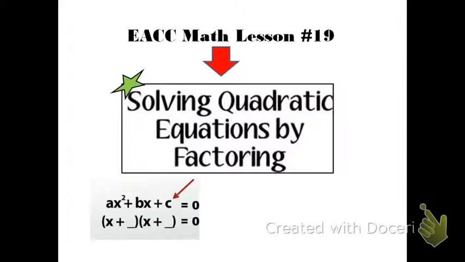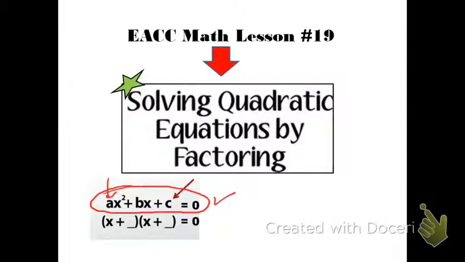Now, down here is a quadratic equation, ax squared plus bx plus c equals 0. That's already in standard form. That's our first step when we're doing this process. Now, the quadratics we're going to be looking at, this leading coefficient is going to be 1. So they're going to be really basic quadratics.